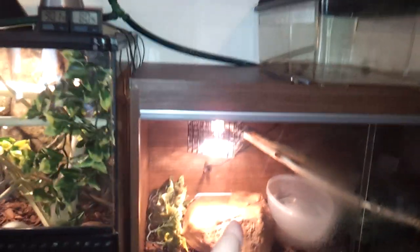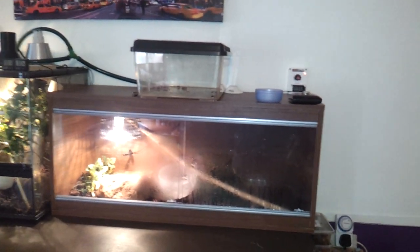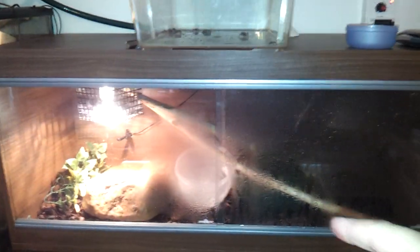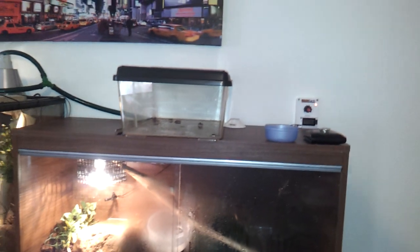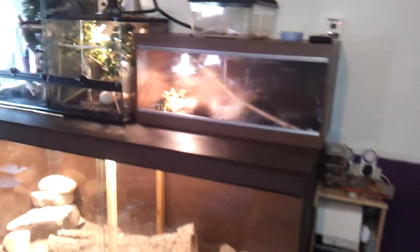Cresties, the male Crestie and the female Amazon tree boa in Exos, or I want to get one of the arboreal Vivexotic vivs, partition it off, have the rainbow boa in the bottom of that and the Amazon in the top half, and then obviously Rocco will go in the 45, the male Cresty, and put the other female in with Marley, obviously after quarantine. So yeah, really looking forward to Donny though. It's only a couple of weeks away now. Quite excited.